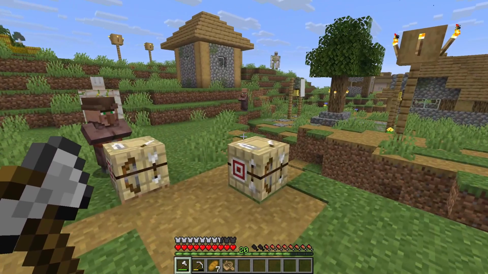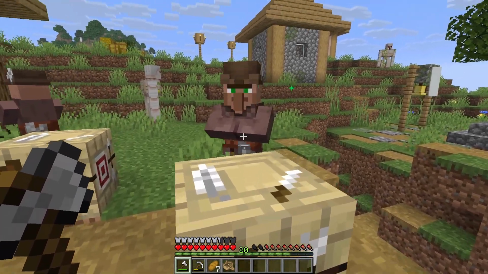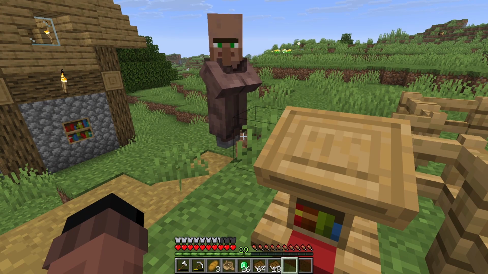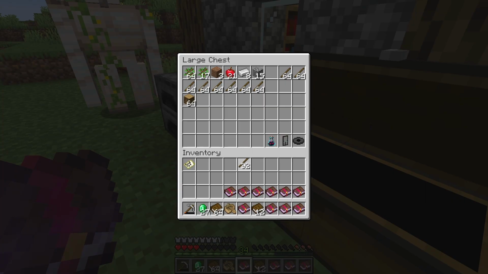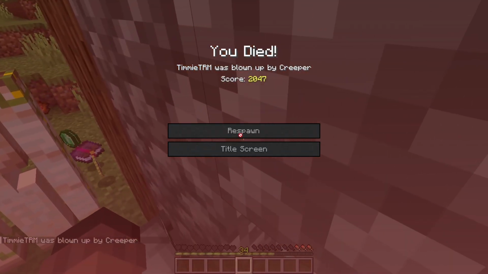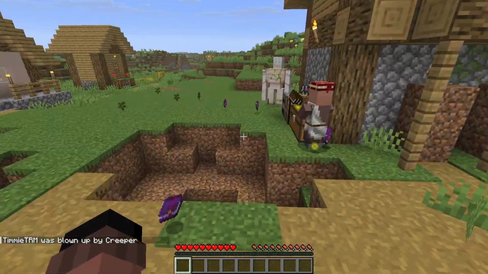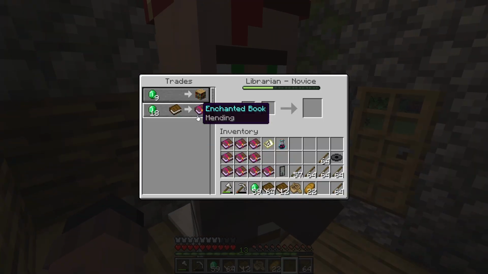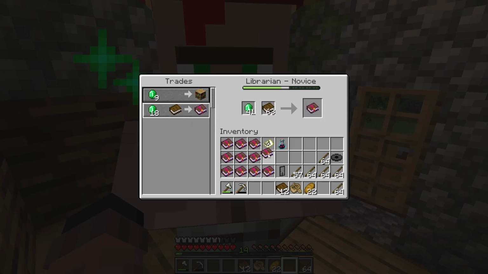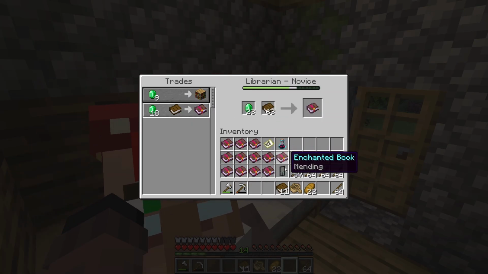I even get a second Fletcher to speed up the process and am able to get myself a librarian with a silk touch book for sale, which is just phenomenal. I do, in an embarrassing way, die to a creeper as I'm doing this grinding process, ultimately losing 30 levels that I would have loved to spend on enchanting. Anywho, I eventually get myself, I think, about 10 mending books and 5 silk touch books as well.